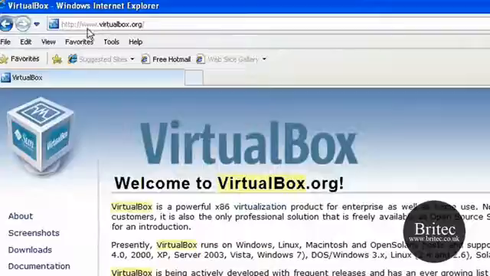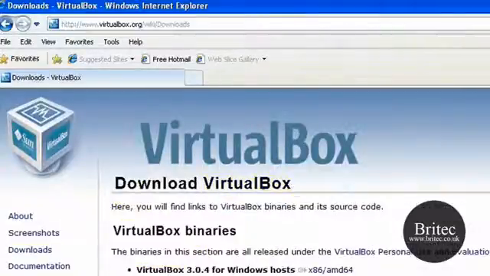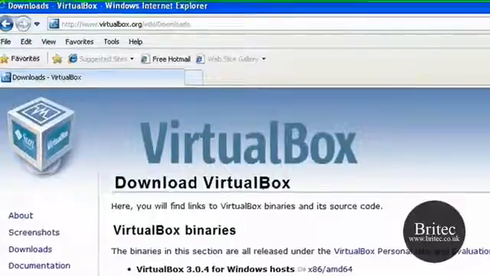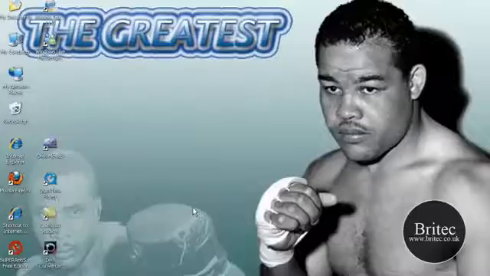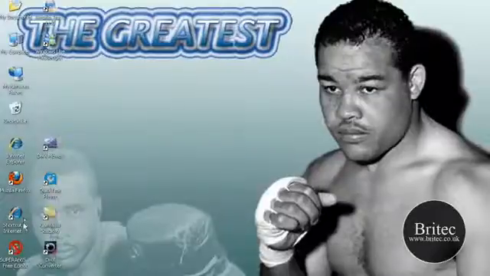So basically you need to come to www.virtualbox.org, download this program, go to the download section, and if you've got a Windows operating system, you need to obviously download this, and then you can install all your operating systems on there, Linux and Solaris and whatnot. Okay, so once we've downloaded and installed it, I'm not going to do that because I've already done it. So here we have Windows 7.